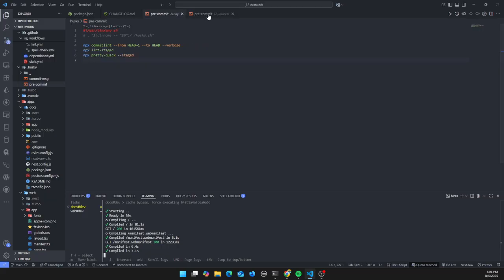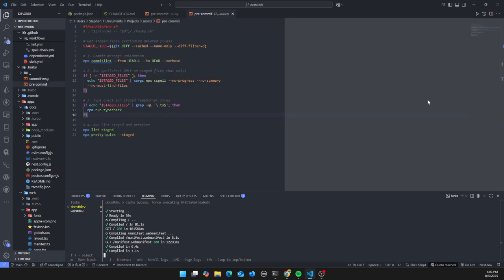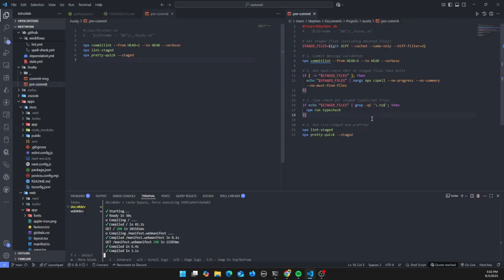So here we get the staged files, then we run commit lint, just like what we're doing on the left. Then we go through these staged files and do spell check.